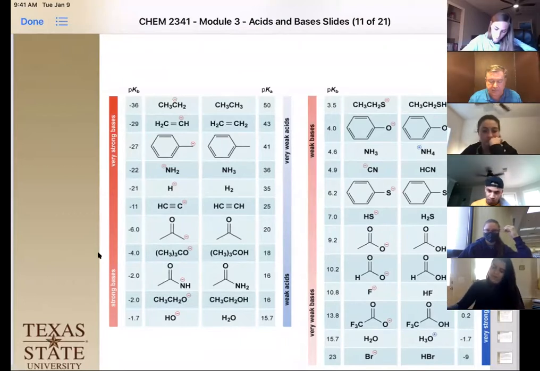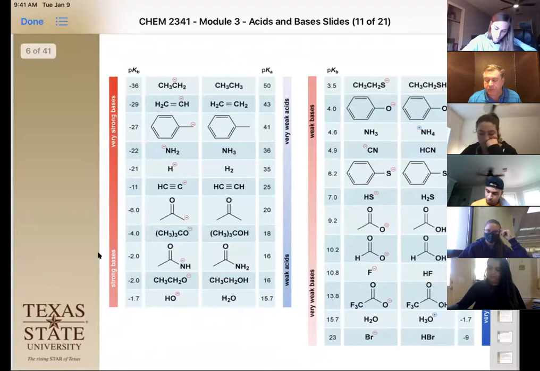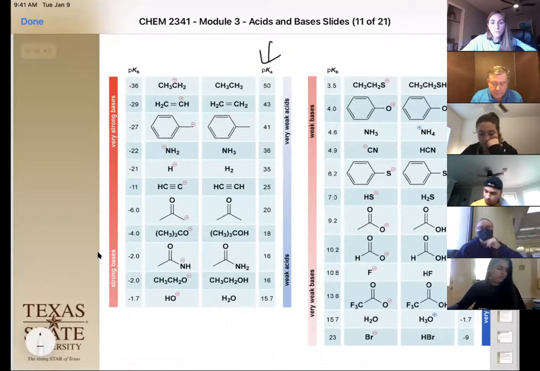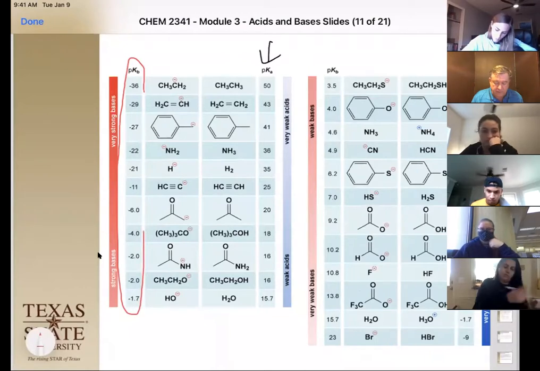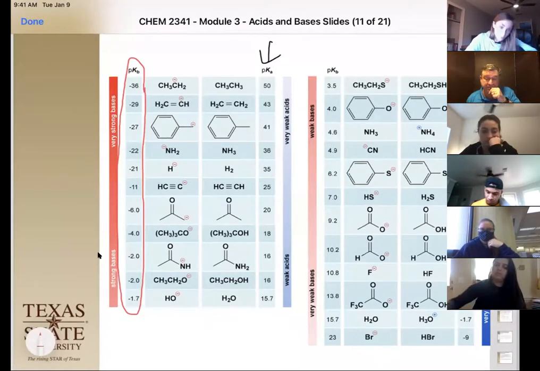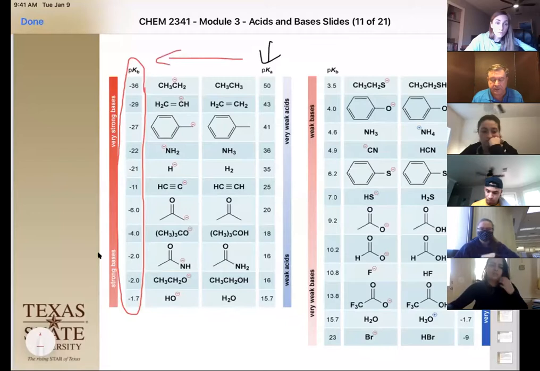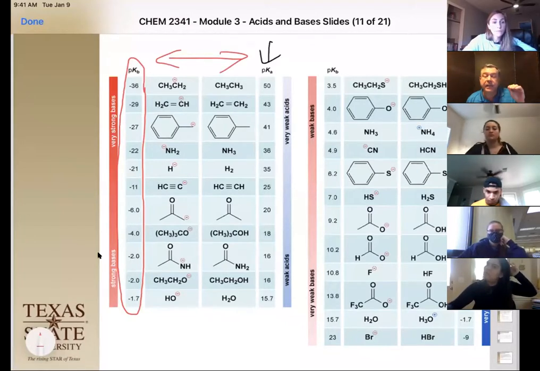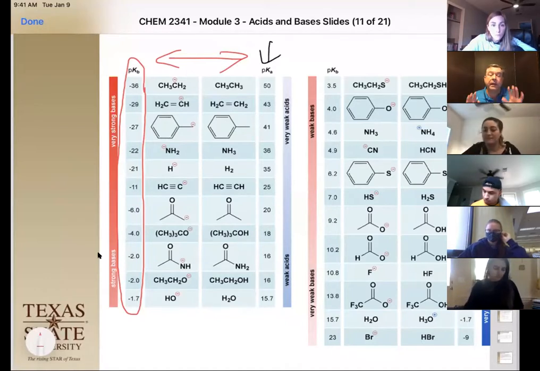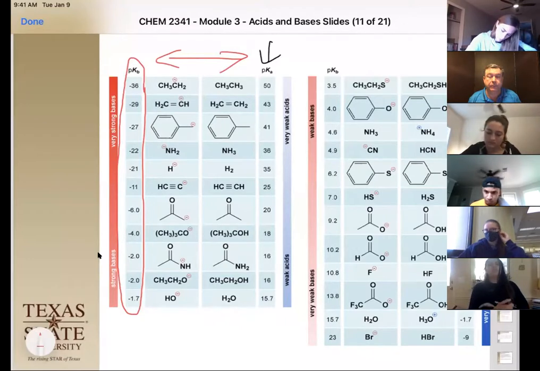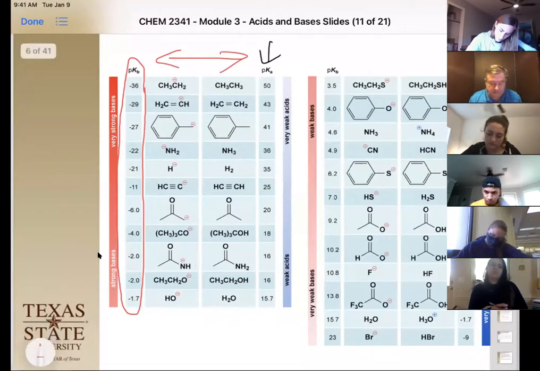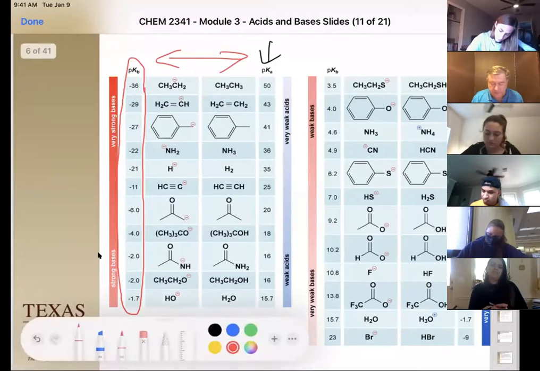Okay, so let's look at this series of things, and I'm gonna focus on the pKa's right here. The pKb's right here are also calculated, but notice that it is also off by 14 points from this. You can actually get these here. But on the water-based system, our top was 14 for the base and our bottom was 0 for an acid. Because in organic materials, we're not limited by water, we can go above and below that 14 number. Okay, so let's look at this series of pKa's for these organic compounds.